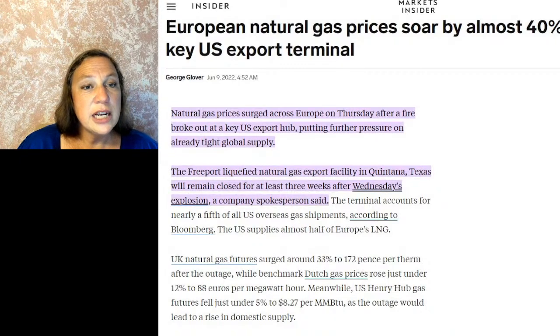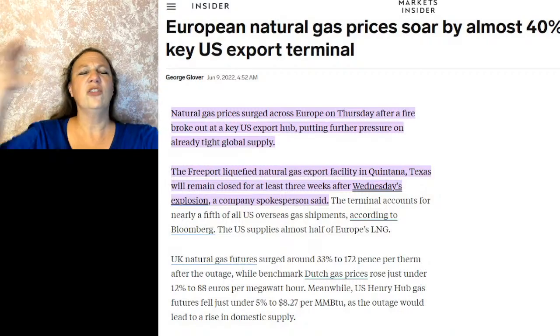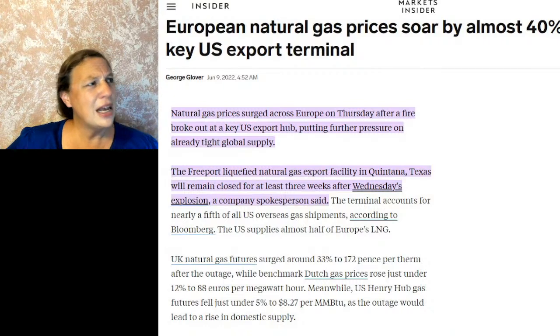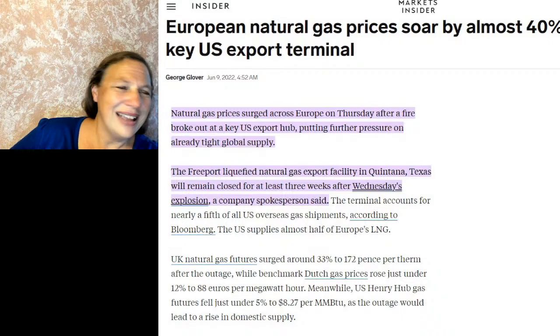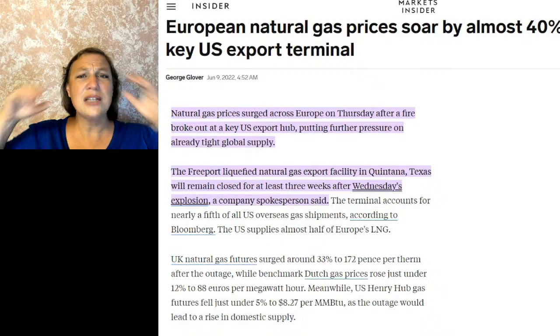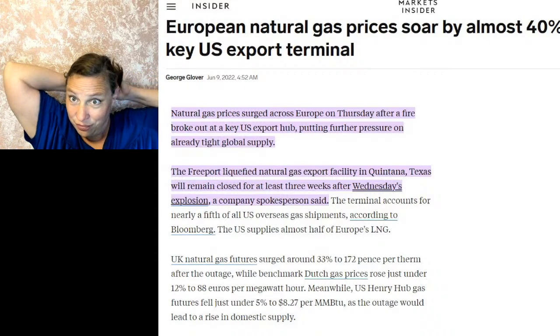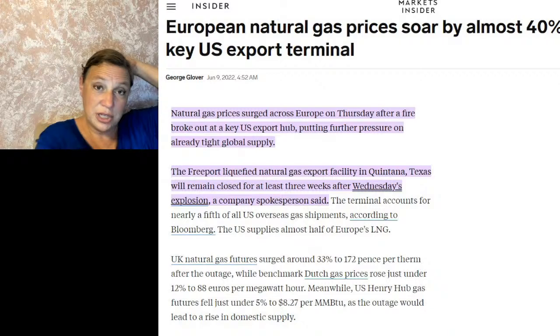Okay. Natural gas prices surged across Europe on Thursday after a fire broke out at a key U.S. export hub, putting further pressure on already tight global supply. You know, and this harkens back to all of these fires and other accidents at food processing plants. It just seems awfully coincidental. And over the past several weeks, even a couple of months, I've been showing you fires and explosions at other oil facilities. So I don't know whether it's always like this and we just never noticed, or it wasn't as important because we weren't in the middle of a crisis in Europe. But right now it's kind of looking unusual. And I wonder how much of this is potentially sabotage.